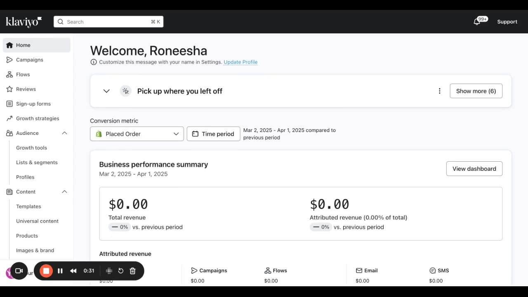First things first, you have to actually be collecting birthdays in order for this to be a success. There are a couple of different ways that you can collect birth dates. You can collect birth dates in your welcome series, in your pop up, or you can just send out a regular email campaign where you are asking for someone's birthday.